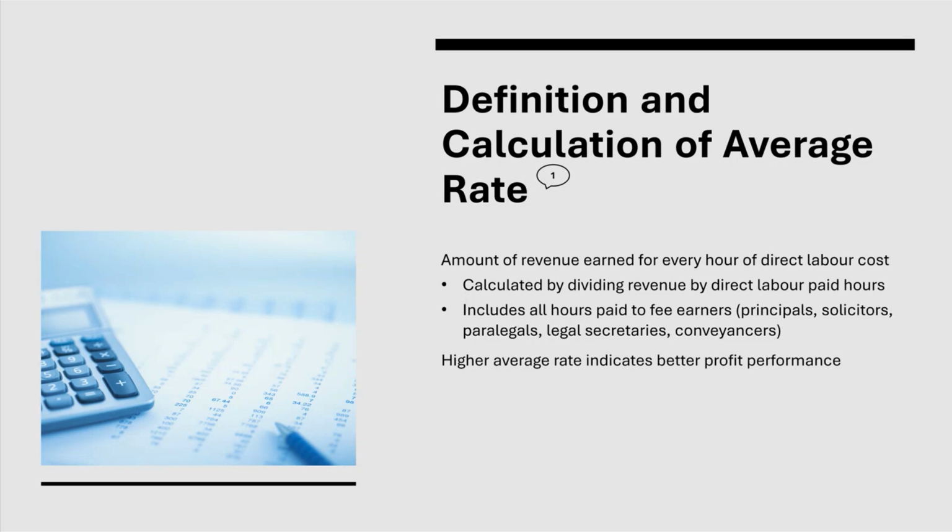Now, there's quite a disconnect that I find in working with law firms, and particularly with solicitors, around what they perceive as what they make per hour for the firm and what they actually really do make per hour. And I'll highlight that for you shortly, because what's really important in working with your fee earners, particularly solicitors, where there's usually a great base of capacity for growth, is making sure they're educated and they understand the mechanics of how revenue is actually calculated and the impact that they have, and that it's not as much as what they think it is that they make per hour for the business.